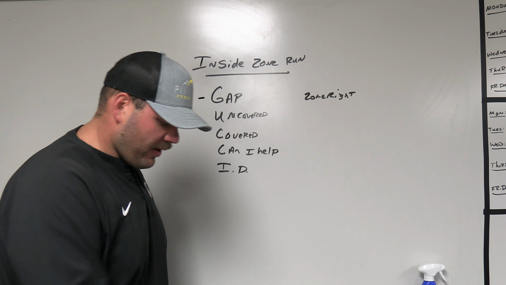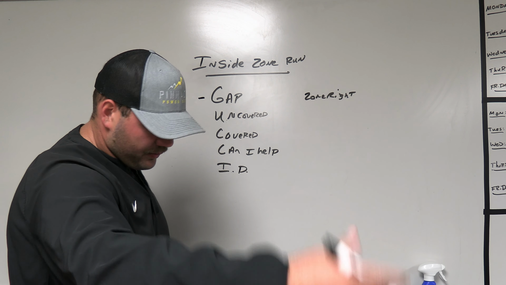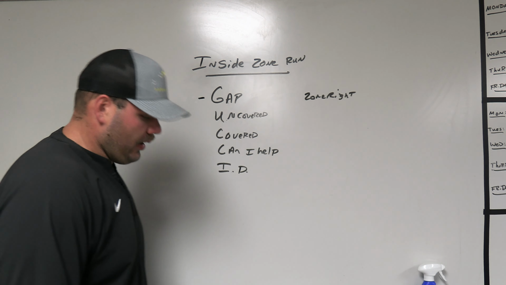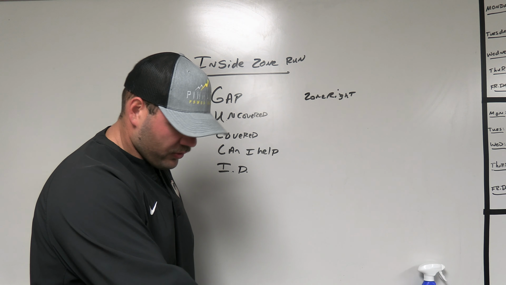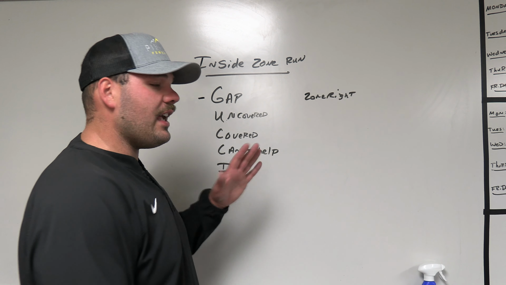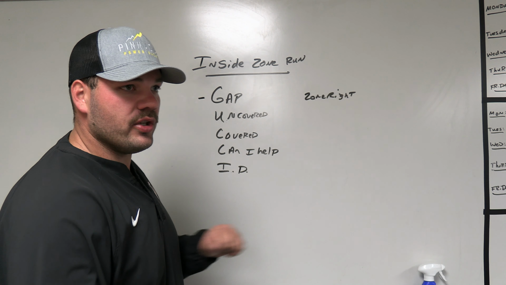My play side gap. If I'm the center, it's A gap. If I'm the guard, it's B gap. Obviously, if I'm the tackle, it's C gap. Look to your play side gap. Most of the time, hey, my rules are done. I'm good. That's my rules. I'm going. And know where the aiming point of the tailback is, like I said, because that will dictate the aiming point of where you need to be.